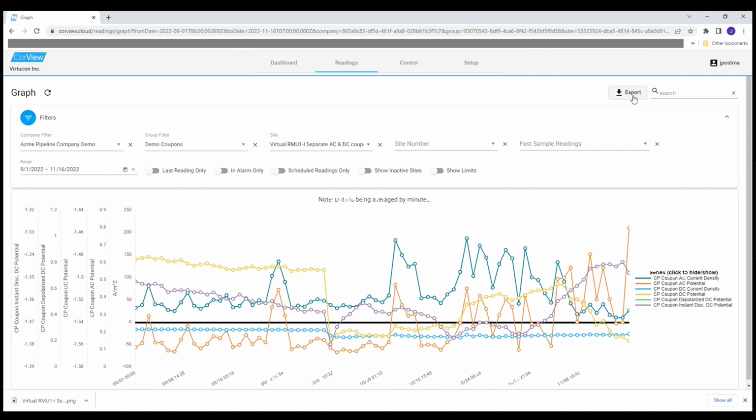As well, some of the other more notable things coming within the next release, the ability to move sites, RMUs, and groups to new companies will all be coming. We will be including a new user lookup page, as well as the ability to retrieve fast sample data from an RDL1 device. So all great things coming and within the pipeline.